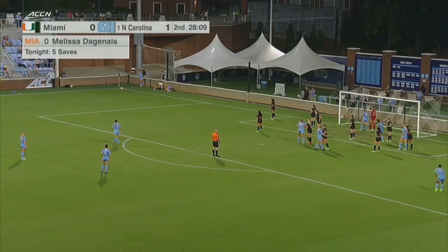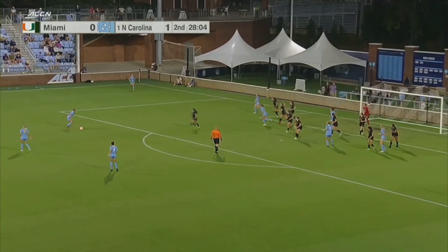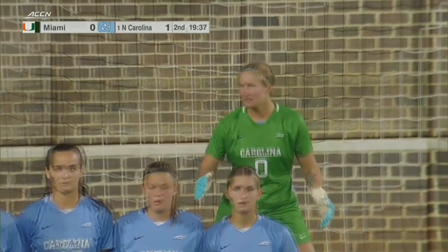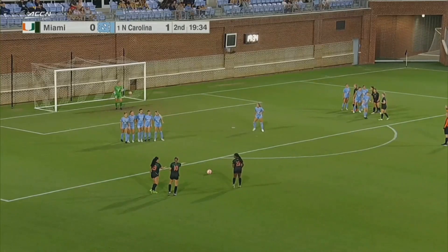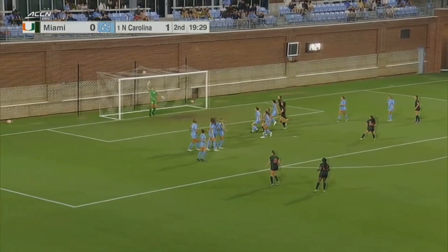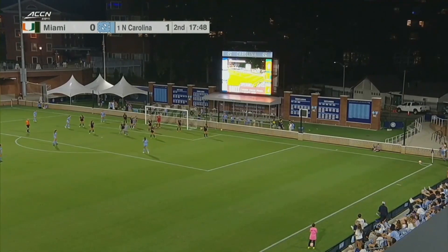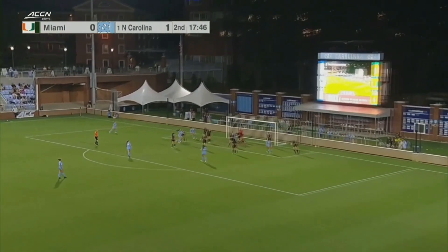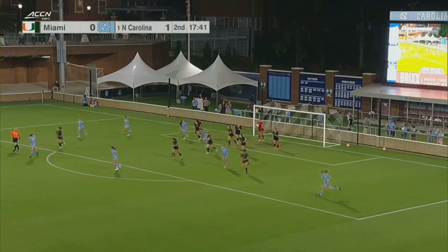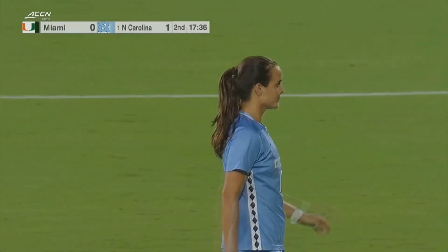Half of the goal, I'd be interested to see the Tar Heels have a little bit more thought about where they're placing it. Another low corner — Della Peruta right into the midst of Dajane. The best case scenario, an equalizer. Edwards takes it, bends it on just high. A lot of air under it to the far post, bouncing free — Dajane does have to go low for it but scoops up the bouncer. No one was there right on the doorstep to try and tap it home.